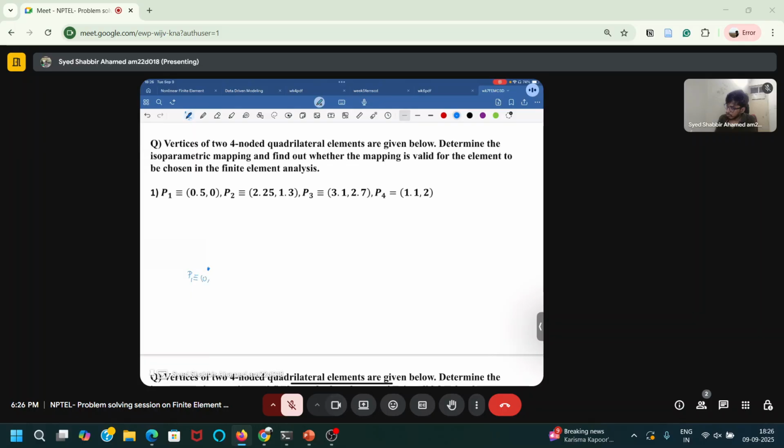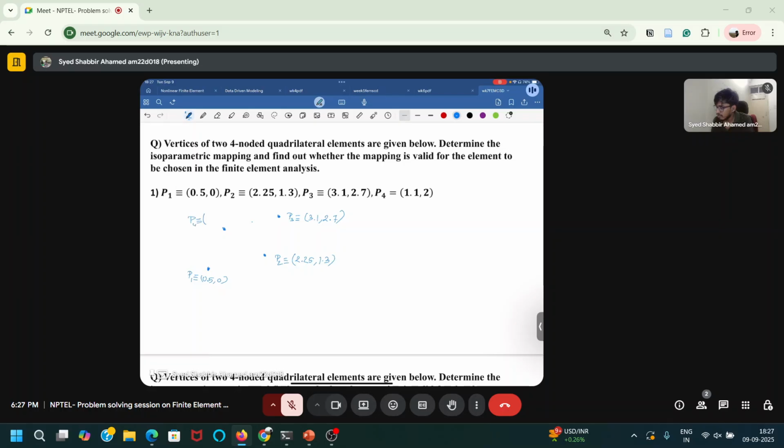Let's say this point is 0.5 comma 0, and the second point is 2.25 comma 1.3, and the third point is 3.1 comma 2.7, and we have the fourth point P4.